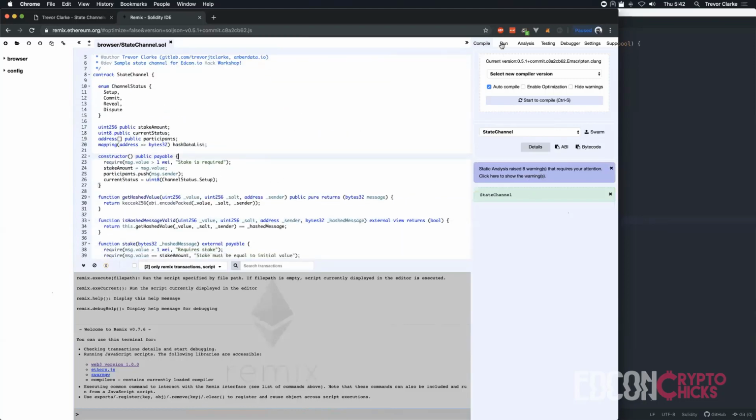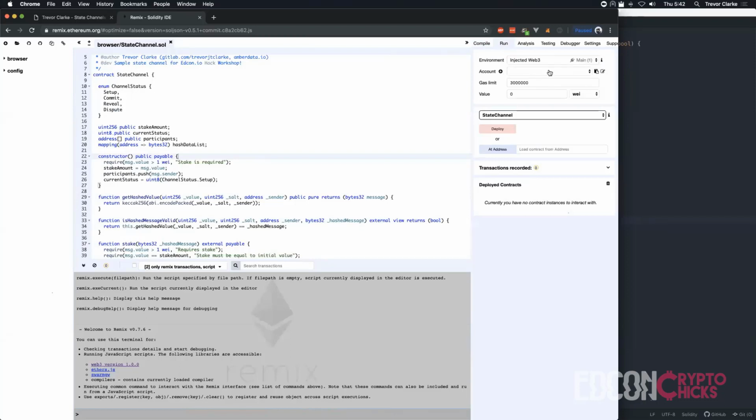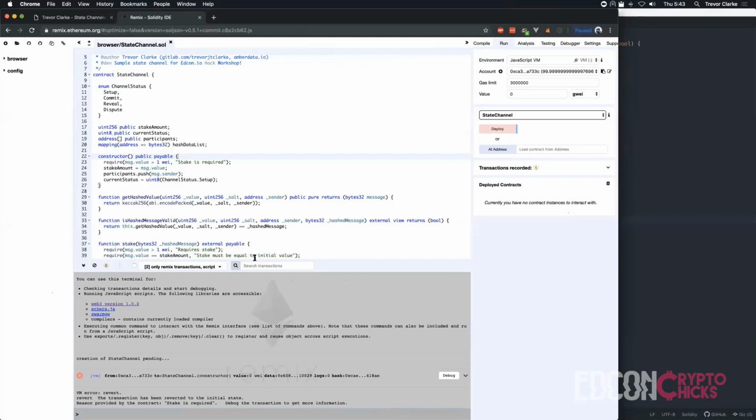Now let's go ahead and run our contract. So going back to the beginning of that phase, just to reiterate, we wanted to use JavaScript VM. So it'll preload me with 100 Ether. Let's pretend that CA3 is Alice. And we're going to submit 10 GUI. We're going to set that to be our stake in our initialization of the contract. So if we set 0, it should actually not allow us to deploy. So if we look down at the bottom here, there was a revert. So let's go ahead and set that as 10 GUI and deploy.